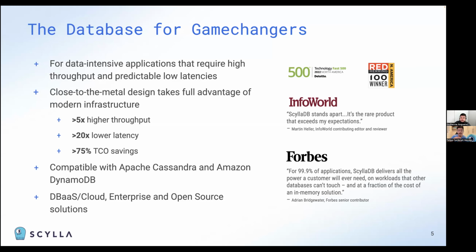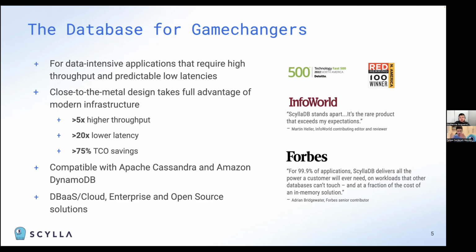For example, from a technical perspective, the primary reasons most of our users choose ScyllaDB is that it is able to deliver high throughput, provide lower latency response times when compared to our competitors, and third, all that while reducing the total cost of ownership when compared to other solutions. Now, ScyllaDB was built with a close-to-the-metal design architecture that squeezes every possible ounce of performance out of modern infrastructure. This translates to predictable low latency, even at high throughputs.